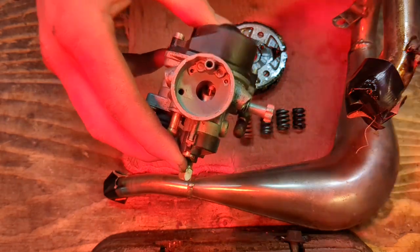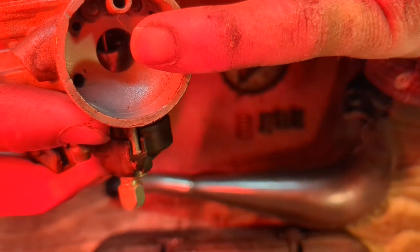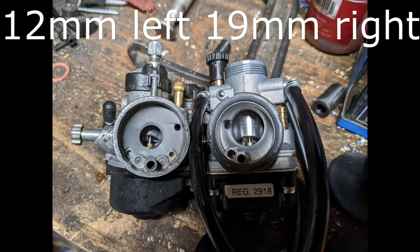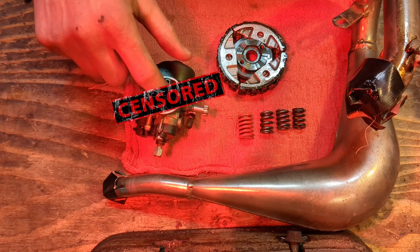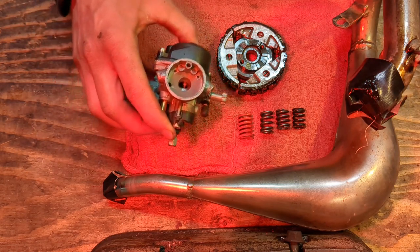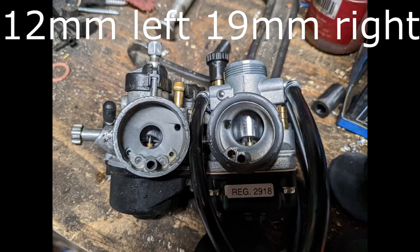This thing, look at that. That 12 millimeter hole, it's like the diameter of your pinky. So that's like trying to run a mile with a straw in your mouth, breathing in and out just through the straw. You can only get so much air through such an itty bitty little hole to make power. So first order of business, get rid of the 12 and buy the 19 and throw the 19 on.